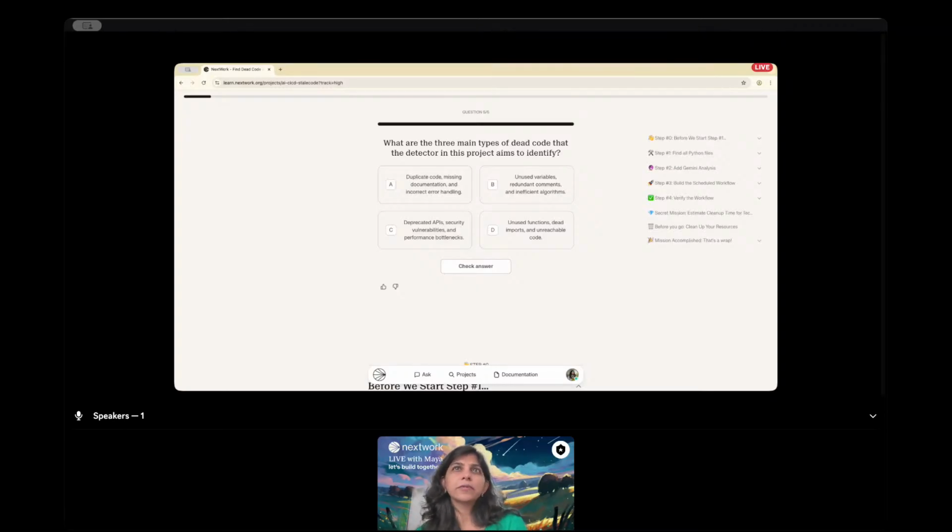B, unused variables, redundant comments, and inefficient algorithms. C, deprecated API, security vulnerabilities, and performance bottlenecks. D, unused functions, dead imports, and unreachable code. D, unreachable code. Okay, unreachable code, unused functions. I like it. Let's do D.